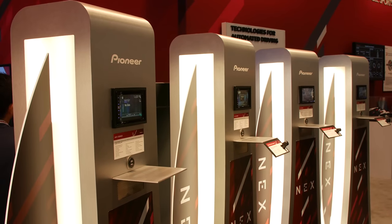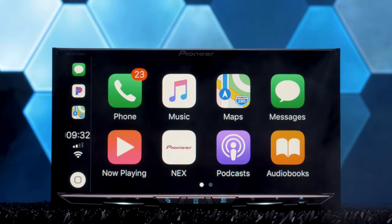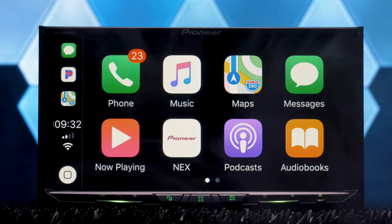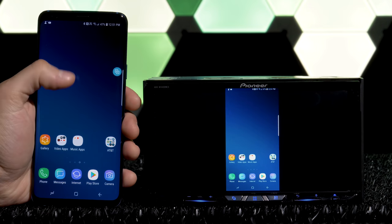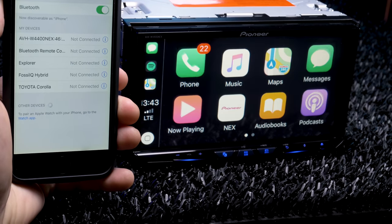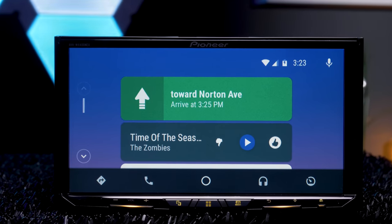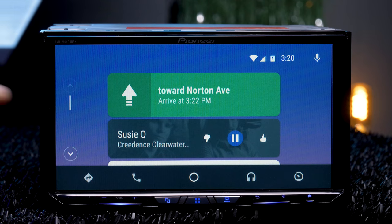Pioneer's next line of stereos are some of the most coveted on the market, and they're dishing out a group of new models, including the AVH-W4400NEX, all with the new capability of Wi-Fi certified Miracast for screen mirroring Android devices wirelessly and wireless Apple CarPlay and wireless Android Auto, hence the W, Wi-Fi. Get it? This is some real progress, seeing as CarPlay and Android Auto have been around since 2014.